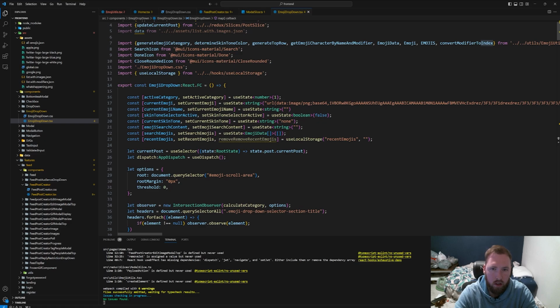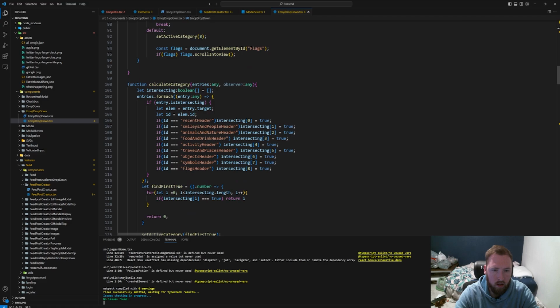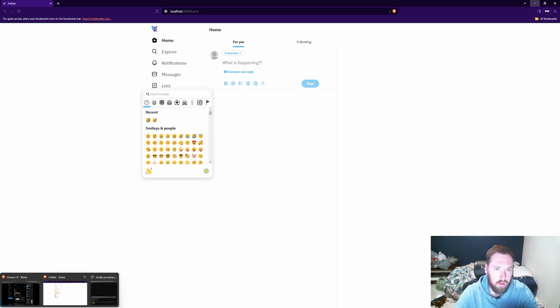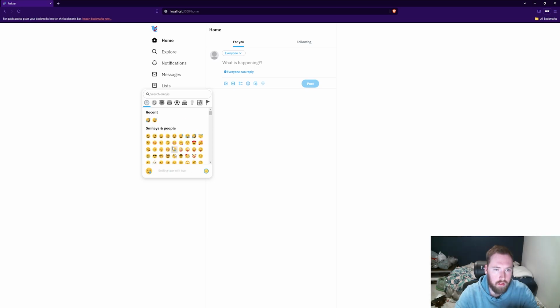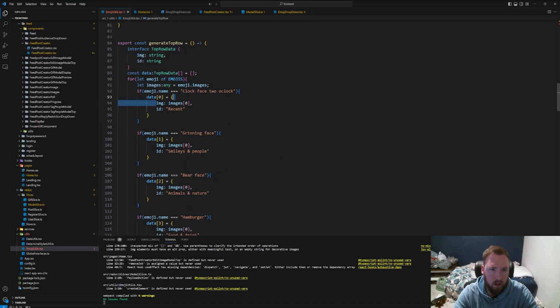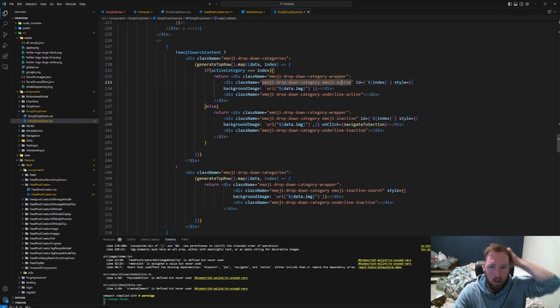Maybe we should set active category to 0 to start, and then we're also going to need to go ahead and set active category to first true. Okay, but I'm guessing this is going to scuff some other stuff. Okay, still not. Maybe we debug it later. Maybe it has something to do with this. Data 0, images 0, ID recent. Yeah, I think that's fine. Well, this is a little bit scuffed, so we need to look into that, but at least this is working. Let's go ahead and get the clear all next to the recent at the very least. And then I can make a note of this bug, and maybe I can debug in a different stream. I just want to kind of get this done.